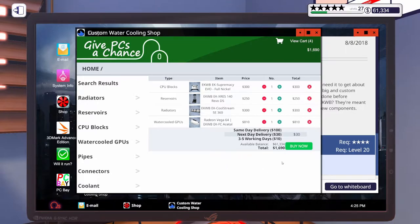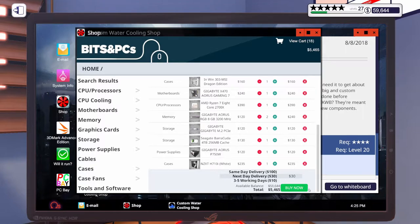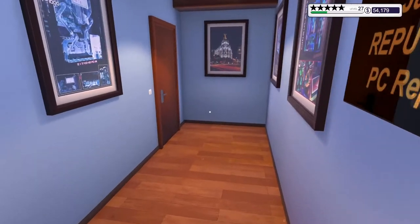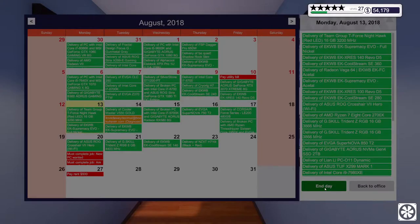So let's go ahead, get all of this for next day delivery. We will buy that now. Let's go buy all of this, make sure that's next day delivery. We can go end our day, we can get in our parts and our repair, and see how bad that kid destroyed the library computer.